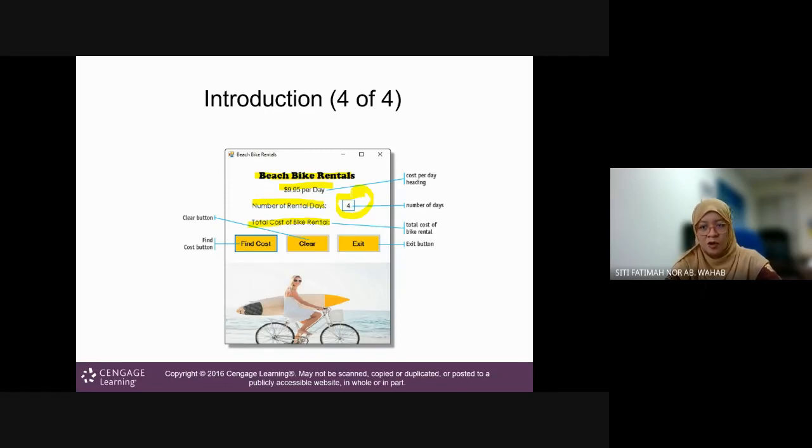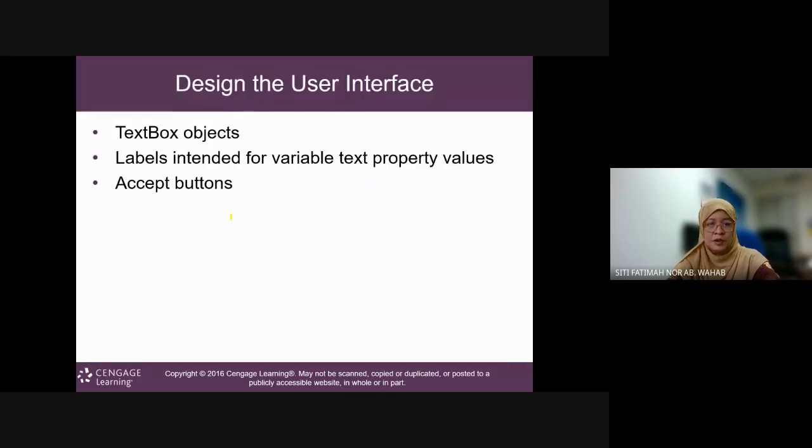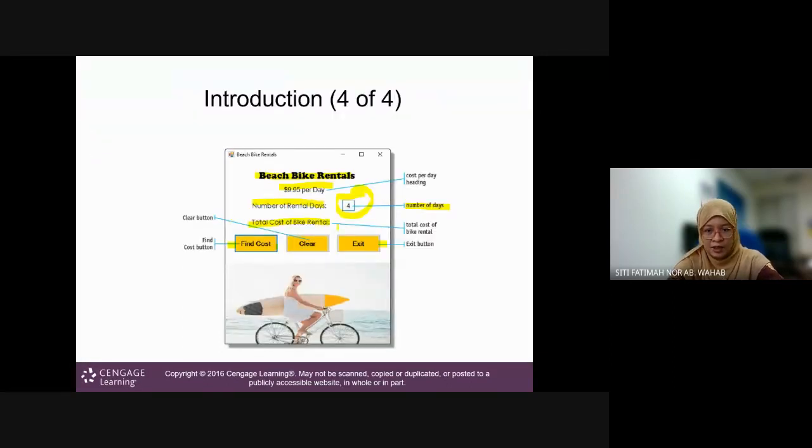So 4 or any number will be entered by the user. Okay, then the user can click find cost, clear or exit. Ada 3 button. Kat sini ada satu lagi label. Tapi tak nampak lah sebab dia belum klik kan.